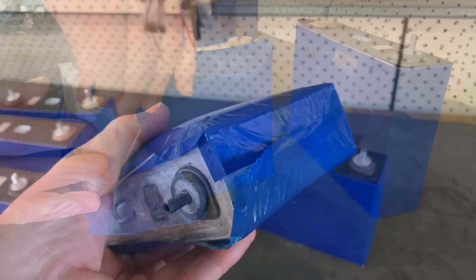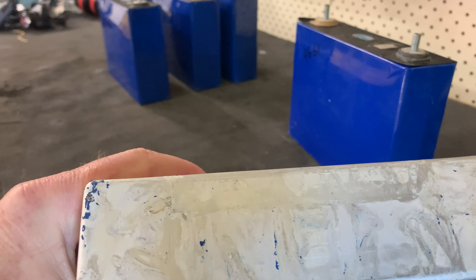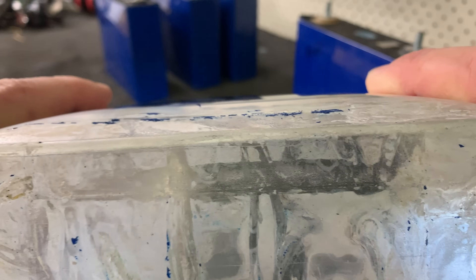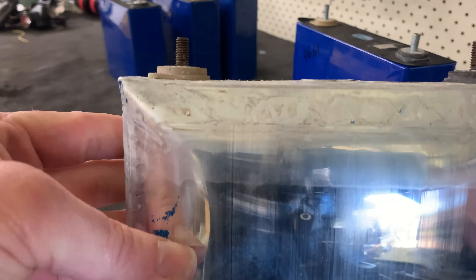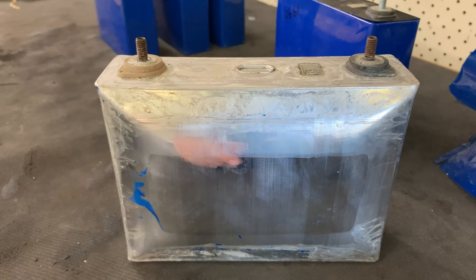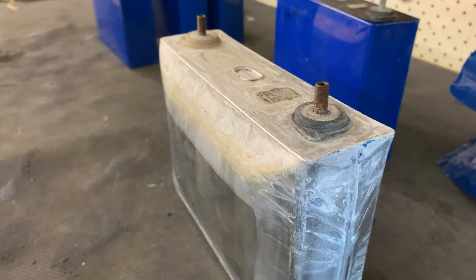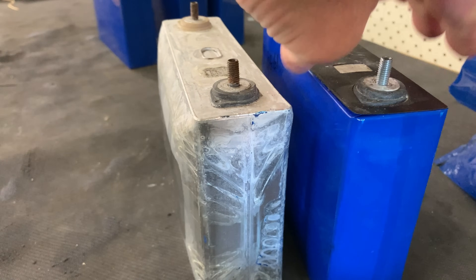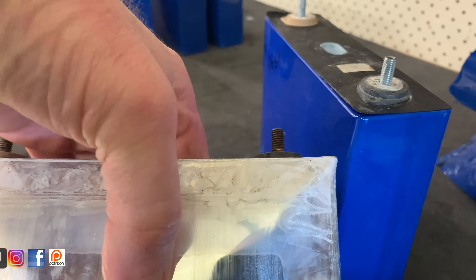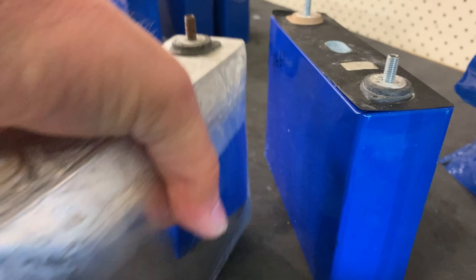I really want to pull this one apart — I wonder what it looks like inside. It doesn't appear to have punctured the case. What do you reckon — 10,000 likes and I'll do a disassembly video of that. I wonder how to pull that apart safely — maybe pull apart something that's not so bloated first and see what's inside. It even looks like it's bent out a little bit at the top there, curved out just a little bit.